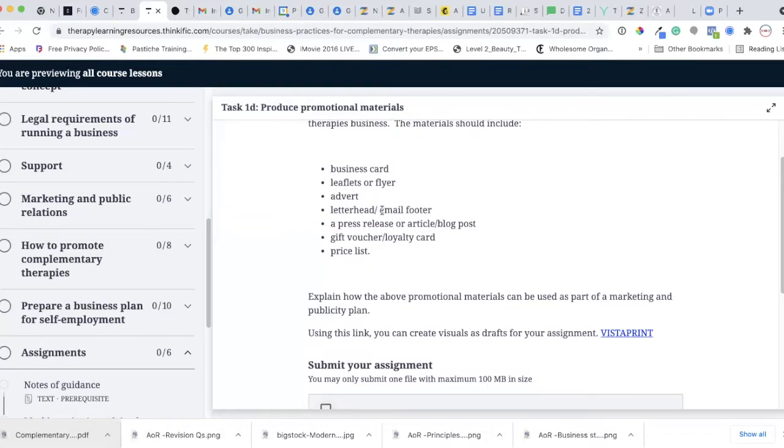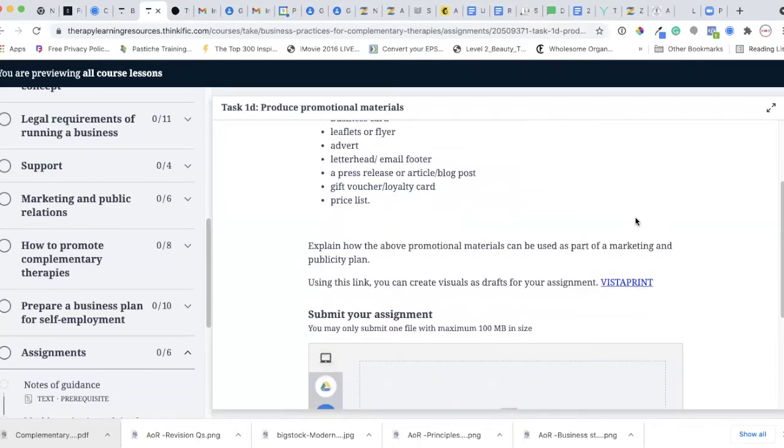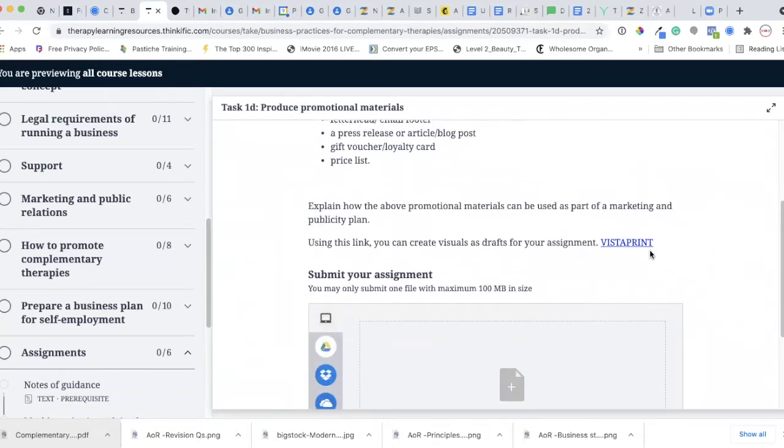Canva is amazing for creating all sorts of things. If you haven't been introduced to the world of Canva, then you need to do it. And there is a link somewhere along the line up there in the course as well. And Vistaprint is quite useful as well. It gives you other ideas about things that you can create. If you are going to create visuals, save them as draft and print them off or screenshot them, save them as a PDF and add them to your assignment. You don't need to purchase anything. Obviously, if you engage with something like Vistaprint, they will like you to buy it, but you don't need to. It's just getting ideas about what you're going to use for your business as well.